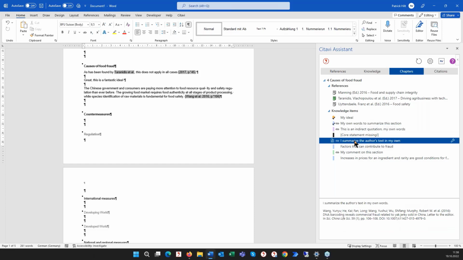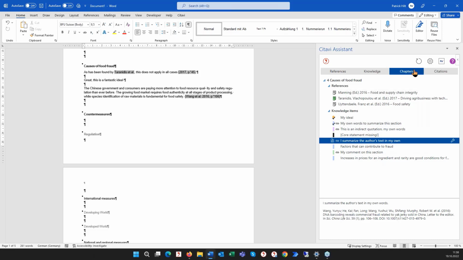You can see now also the tick mark. The tick mark indicates that this element has been inserted in the text. So if I continue in Citavi Web, and create new knowledge items and add them into the category, and put them where I want to use them, they will appear without a tick mark.